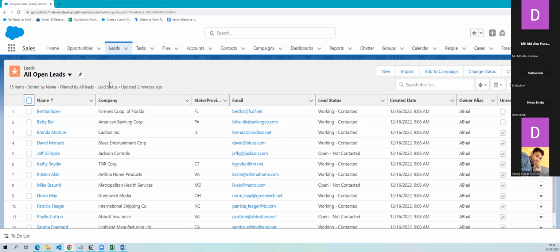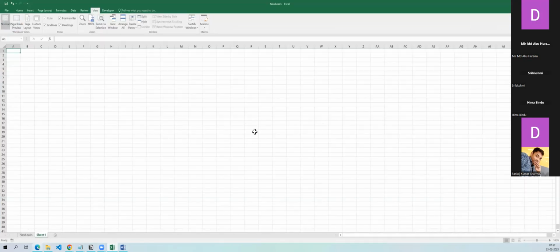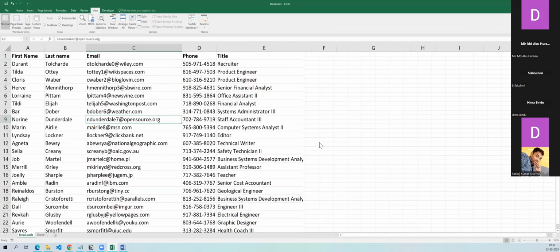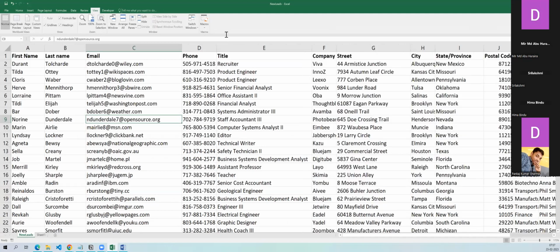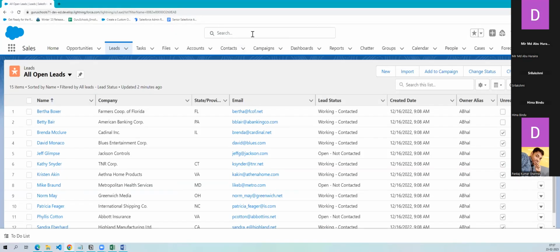So this table is a combination of rows and columns. This particular table here we have in Salesforce is exactly similar to our spreadsheet, but we can search data in it. Here also we can search data, and in Salesforce also we can search data. So this is the global search box, where you can search globally.